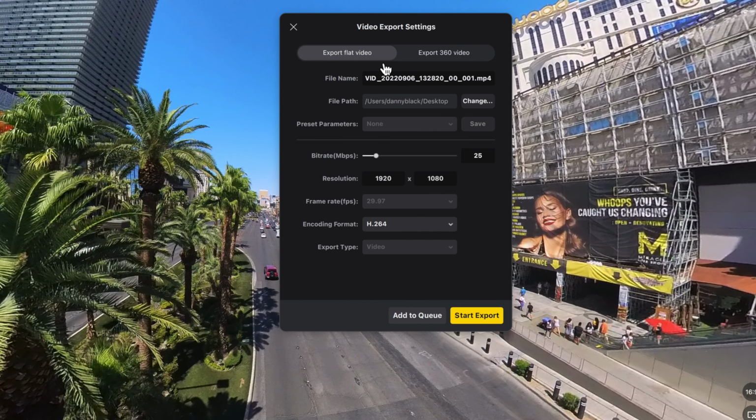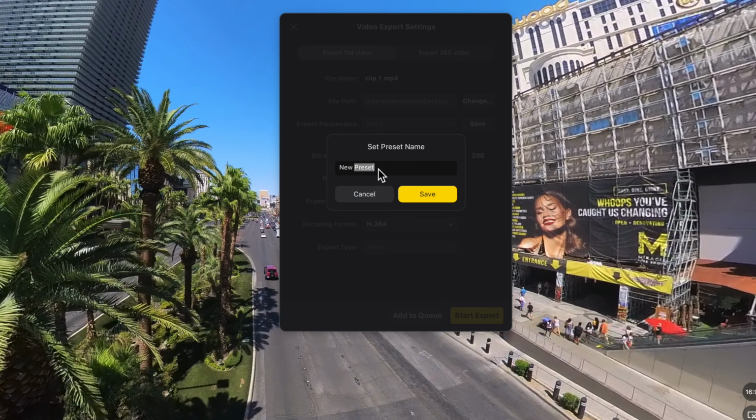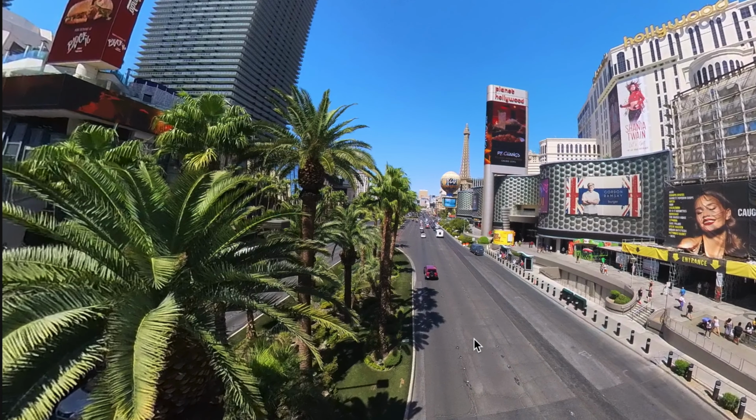And we're gonna export a flat video, title it something, change the path. I turn the bitrate all the way up, and I change the resolution to 3840 by 2160, and that's 4K. Well, UHD. And you can also make it really easy on yourself, and you can save this as a preset so that when you come back to it or you do a bunch of different clips, you don't have to keep putting in that information. You can just go right to that 4K preset.